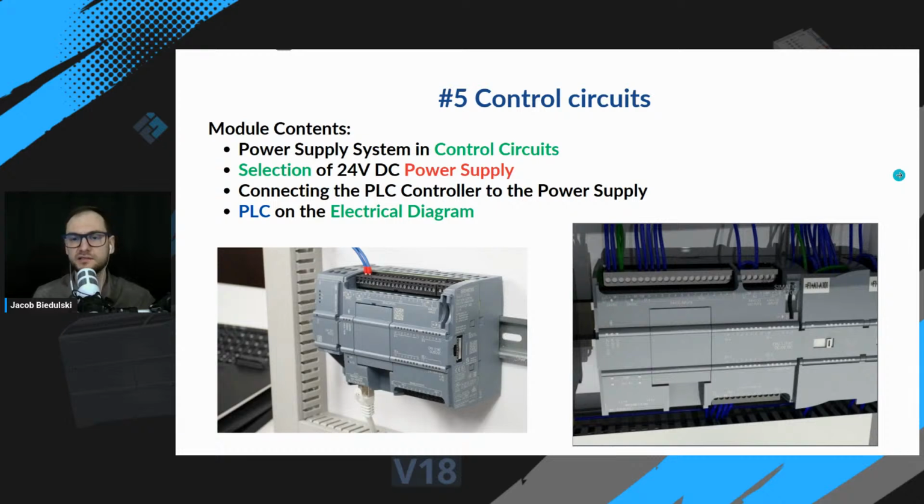Okay, and the next module will be PLC systems in the control cabinet. You will learn how to power supply such a PLC in the control circuits. We'll select a 24 volts power supply, SMPS. You will connect the PLC to the power supply, and we'll talk about the PLC on the electrical diagram, how it is presented.